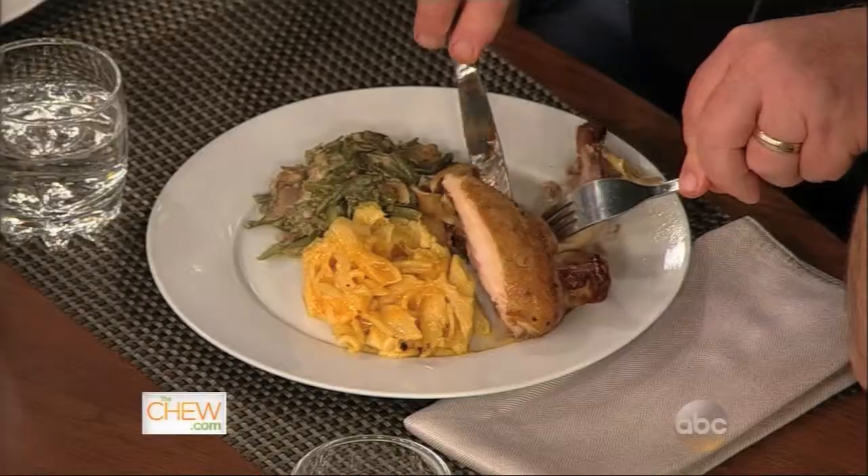So delicious. It's the moistest chicken. I love Elizabeth Carmel, but being from the south, when I want to go someplace for barbecue, I'm going to Hill Country. Well, we're going to keep chewing on this — you guys stick around. Carla's got a fancy instant hors d'oeuvre you do not want to miss when we get back.